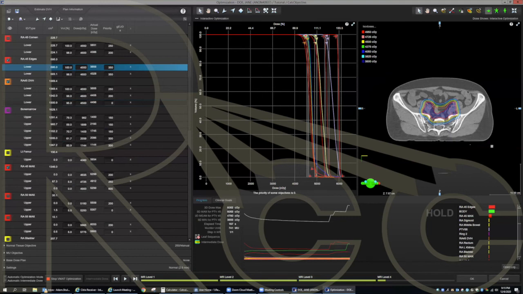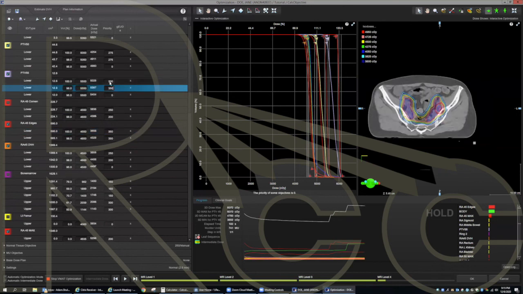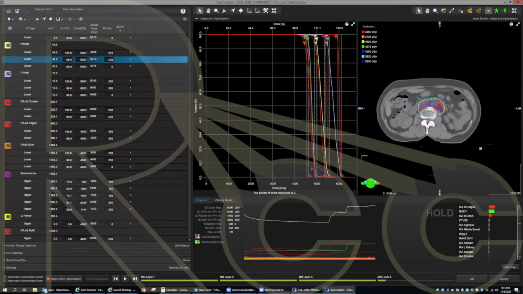So I'm quickly going to look at this. Here's my D95. It's at 45 gray. That's good. See, the edges is a little bit low, but I'm still reaching the D95. I'll leave it alone. PTV-55, that's the one that looks a little bit low. So even if I didn't have this value that shows 54.5, I can see it's 54.5 if you don't have that tool. So let's raise that just a little bit. If this doesn't work, I can slightly increase this dose just to bump it up. I think I'll get it though. PTV-50, I'm right there. Let's just bump it up a little bit.